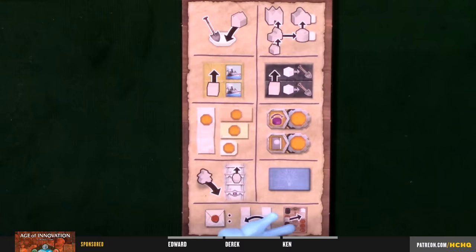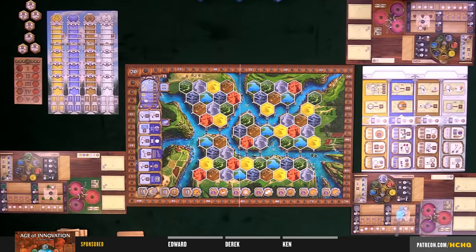In a nutshell, we're going to have buildings out here, and each of us is going to be an independent faction, which is an asymmetric player power. So we are going to be doing those actions to be able to gain points. Whoever has the most points wins.